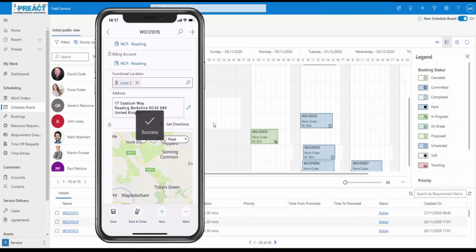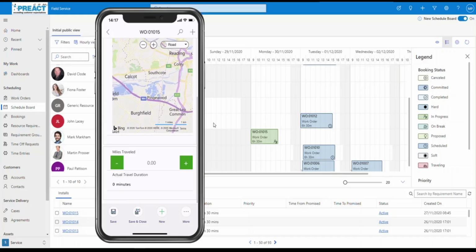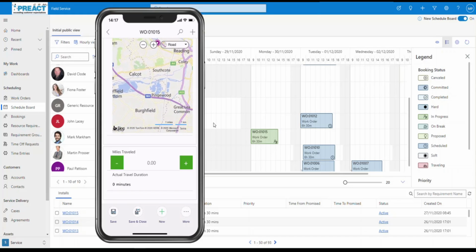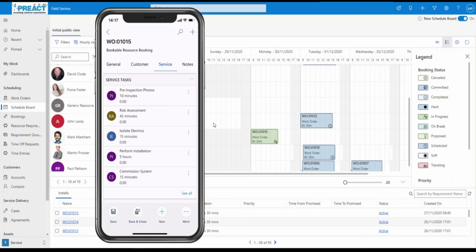It's actually in this certain area. So we can do all of this information from here. Again, we can tailor make this, we can tidy all this up. The traveling time will come in. Obviously, if this device was moving and traveling and I've actually gone somewhere, that would have filled in as well. And then we get to the service area.